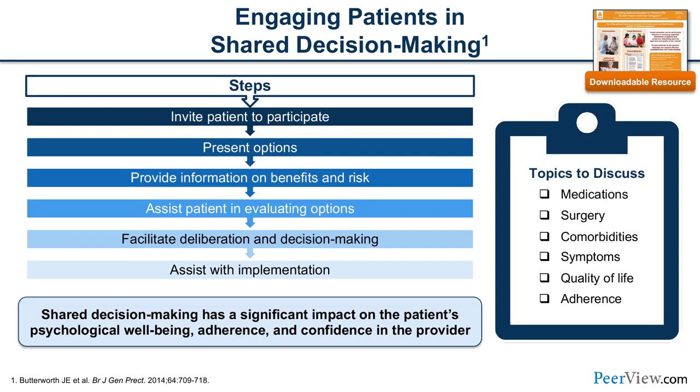Shared decision-making is a process and a discussion between the patient and the caregiver — not a lecture. It's about reviewing and discussing treatment options and helping select a treatment that aligns with what the patient wants most, presenting information including pros and cons for informed decision-making. Benefits include patients being more engaged in their treatment, improved psychological well-being, reduced stressors, breaking down barriers to care, and potentially reducing care-related costs.